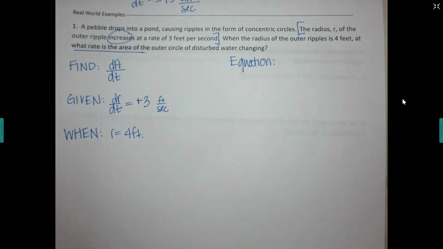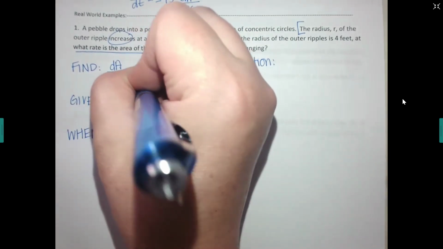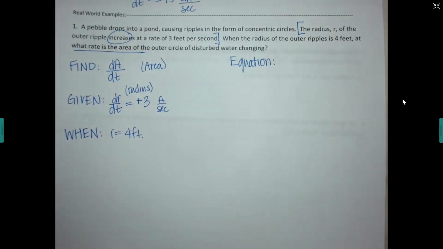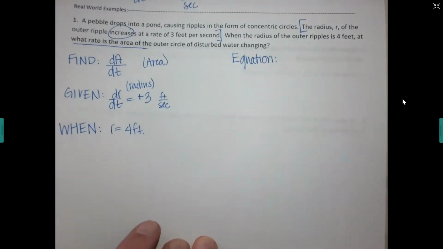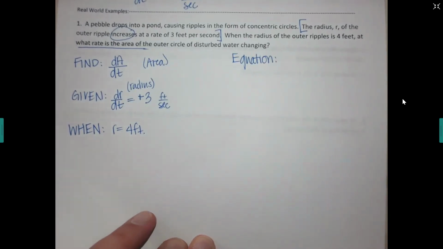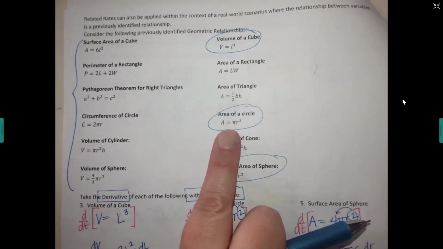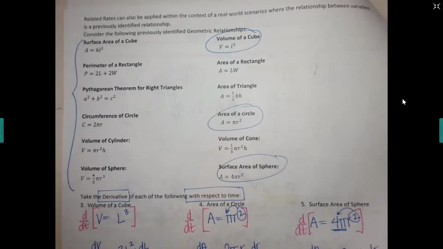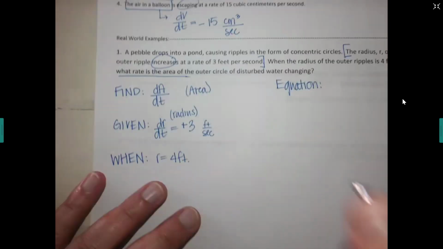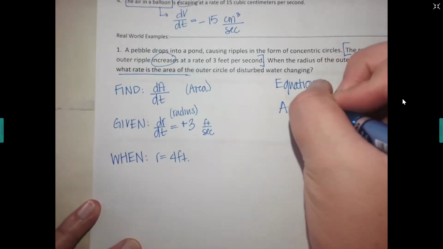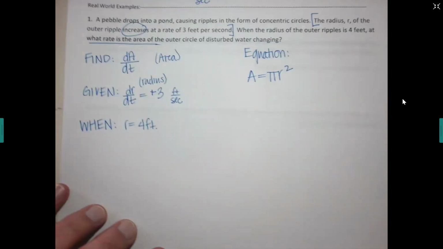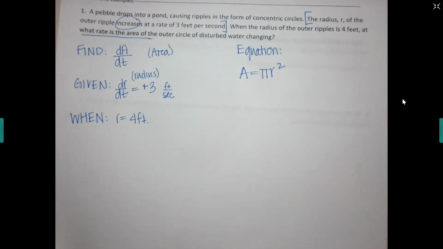Okay, so this is the area of a circle. And this is the radius of a circle. So I want to look on my formula chart for an equation that connects the area of a circle to the radius of the circle. So go ahead and peek back if you need to. Okay, the area of a circle is going to be this formula right here. No, what's up? Oh, I just think you have to know. Okay, that's fine. Thanks. So my equation is A equals pi r squared.